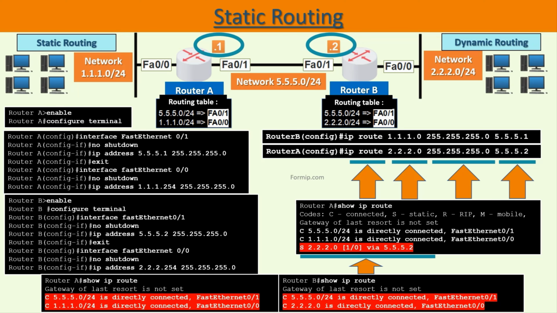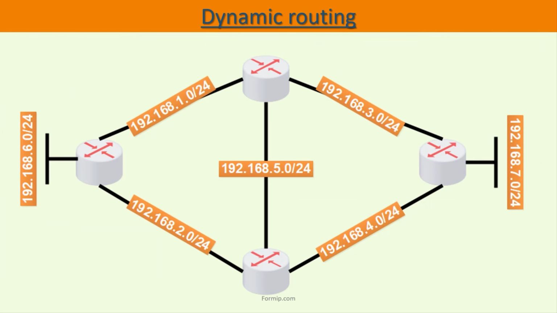Every time an IP packet arrives on a router, it checks its routing table to see if it knows the destination network. If so, it will transmit the IP packet, and if it has no idea, then the packet will be deleted. We can also say that the packet will be dropped. As you've seen, static routing is very simple to set up, but it has many drawbacks. For example, in this topology, there are many routers, and therefore also a lot of networks. If I want all of these routers to be able to communicate with each other, I'm going to have to set up a lot of static routes.